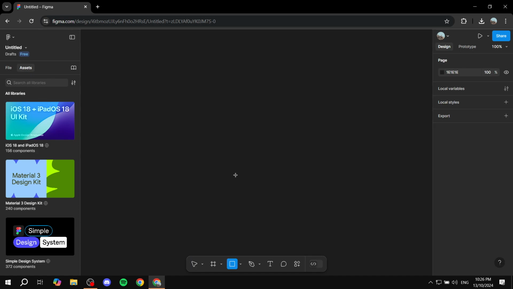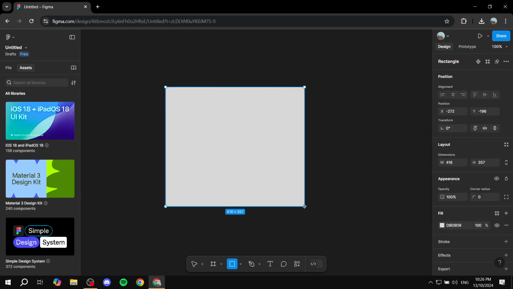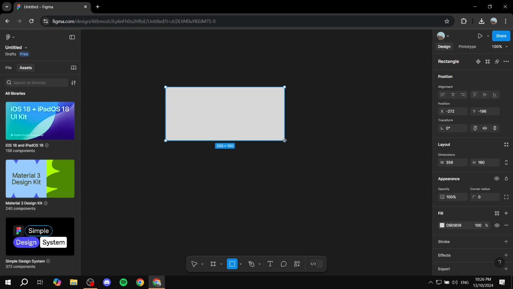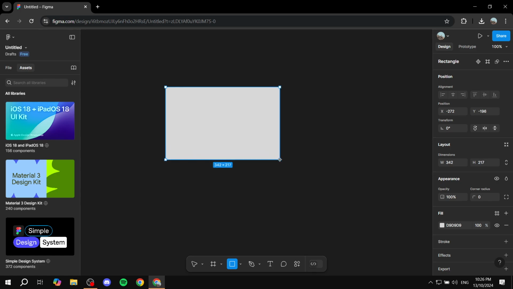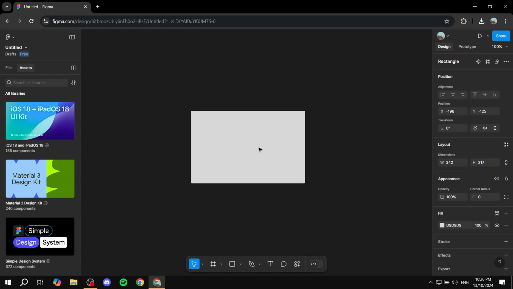First, you will need to add this rectangle here and try to make it the same size as the actual GIF. Otherwise, it could end up looking a little bit wonky, and you don't want that. So let's go ahead and try to make it the same size. I'm not even sure about the size I'm going to use, so I'm just going to make it this big. But it's better if you make it bigger or smaller to complement the actual GIF file.